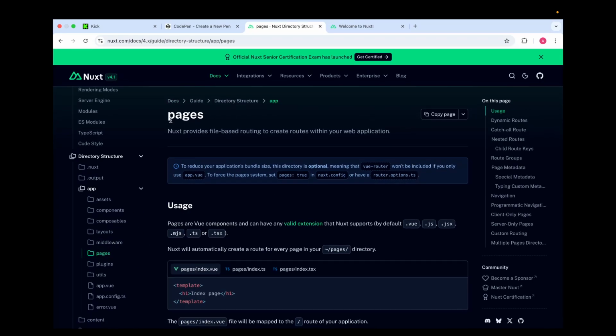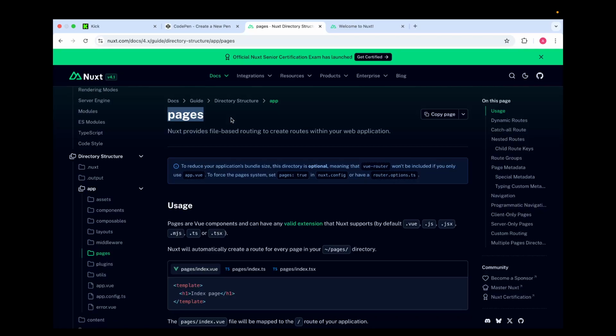Okay, and like the name suggests, it's just a page, which in our case we're going to use to create the landing page for Kick. Okay, so a page, like the name suggests, would be the home page, which is what we're going to build now, or you'd have the about page, the contact page, all these sort of pages, okay, fall under this folder.